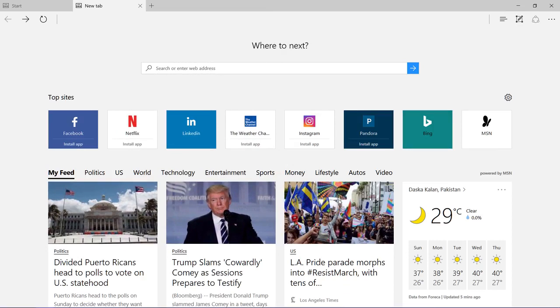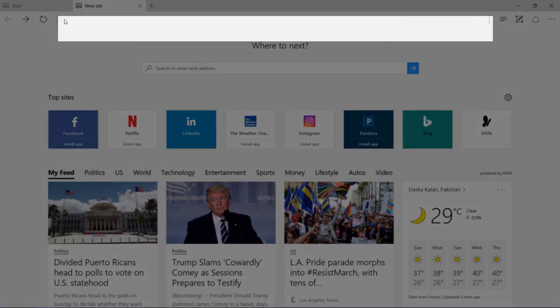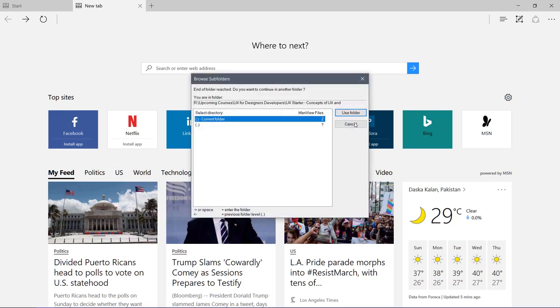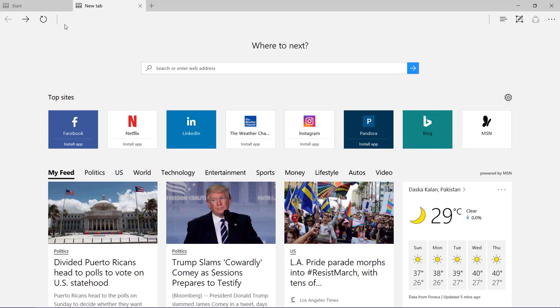This is the screen of Microsoft Edge, which is with Windows 10. And you can see that there is no search bar at the top. You can see it should be in that place over here. So what they did is, I don't know, they tried to maybe modernize it or whatever. They put it over here like Google. So I was expecting the search bar at the top, and for like 5 minutes I kept on pressing over here in this area, and I was not expecting that the search bar is moved down here, or that this is the first page where I need to search over here or enter my web address over here.